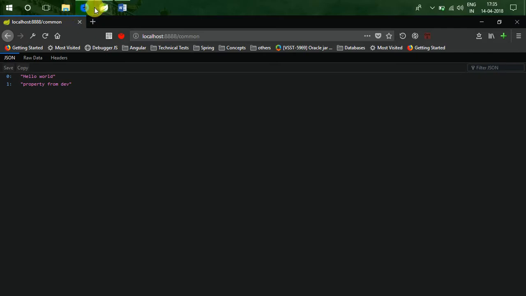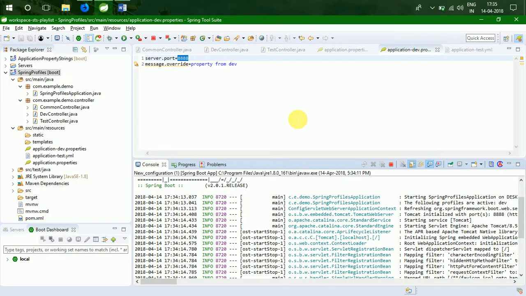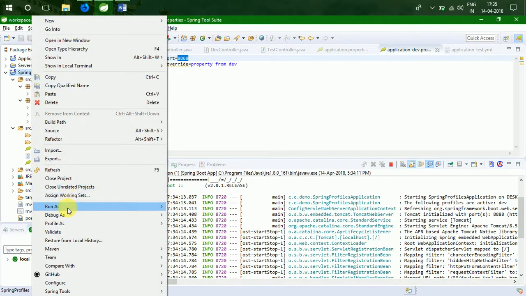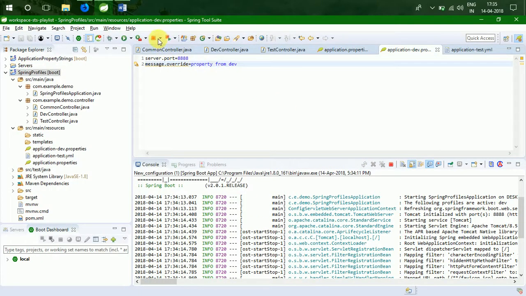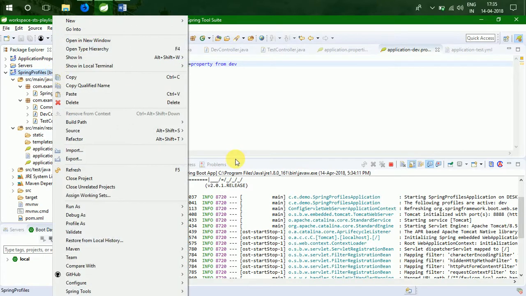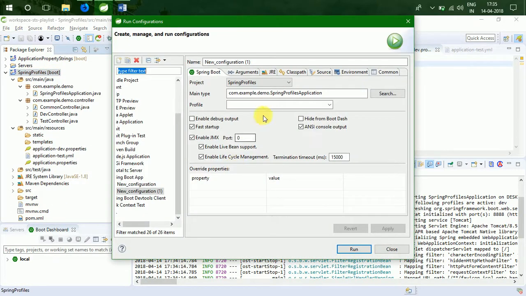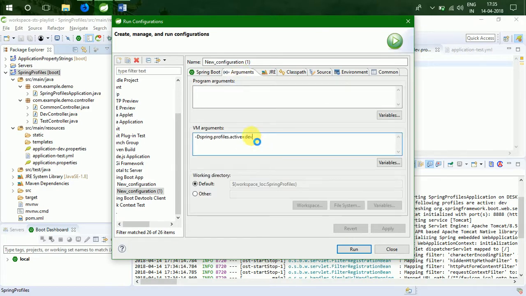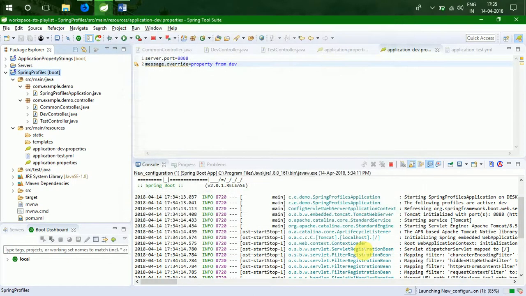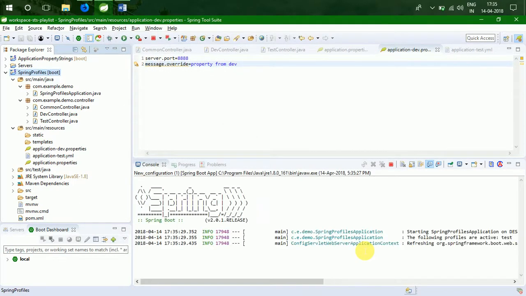Now I'll go ahead and run the application in the test profile. So for that, simply go over again, and we can just keep this instance running and run another configuration. Since both the profiles run on different port numbers, that won't be a problem. We won't encounter any issue.